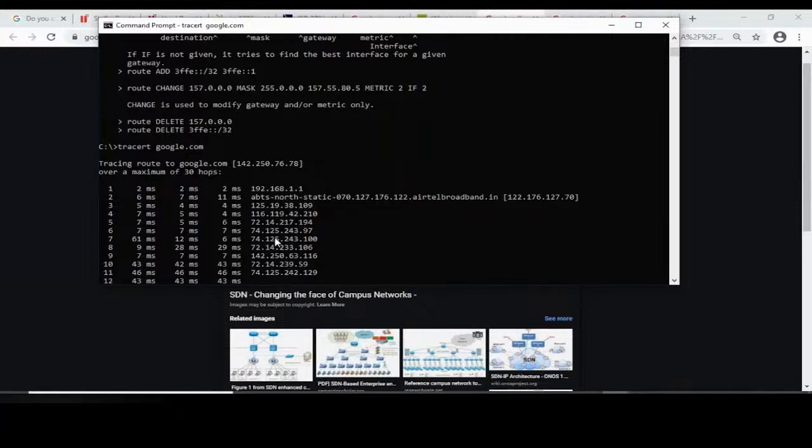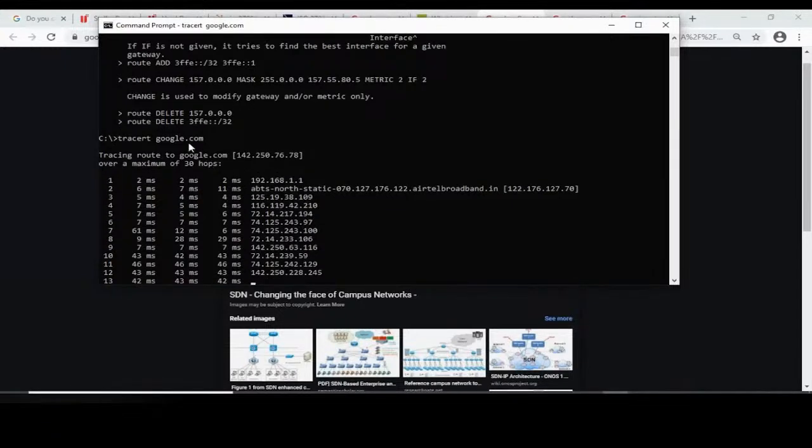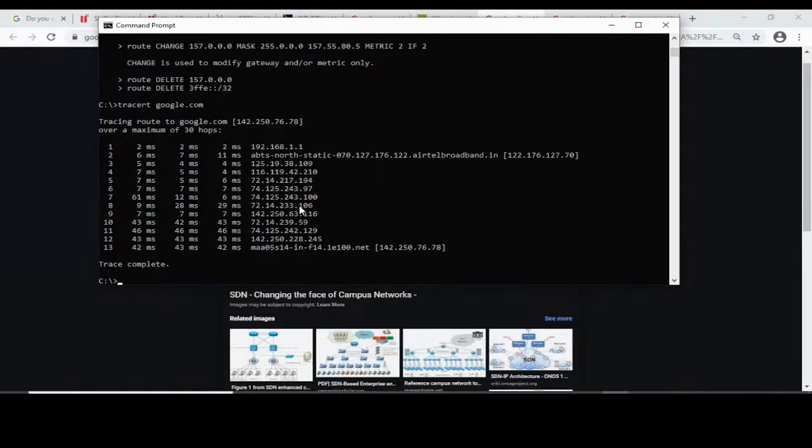And now it's moving to two different routers. You can check, before reaching google.com, it's moving through different routers. After 13 routers, it finally lands at the router of Google.